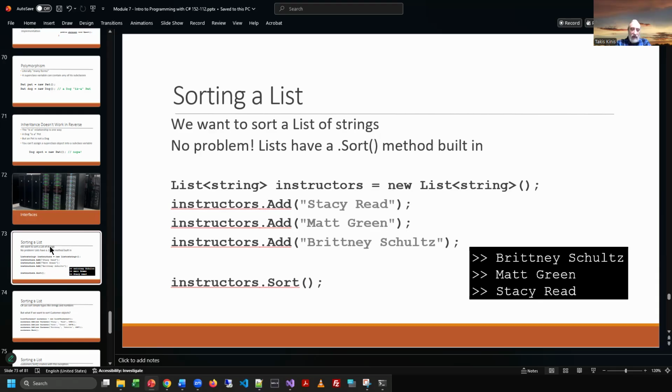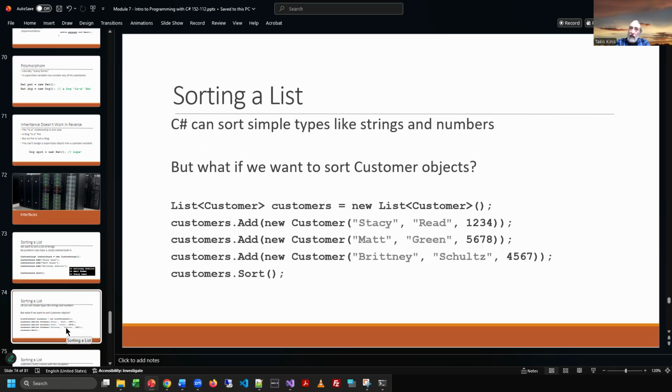If I create a list of instructors, for example, and then I add several instructors to the list, I can then run the sort method, which works on lists automatically. It's one of the methods of the list structure. It'll take the names that we put in and sort them alphabetically for us, right? So that's something we've already done. It is a built-in method that lists have, and it tells you something about lists, that lists are a type of object.